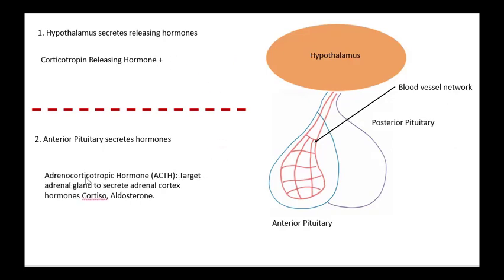Let's look at ACTH, or adrenal corticotropic hormone. This one is secreted in response to one releasing factor called corticotropin releasing hormone. Since there's only one releasing factor secreted by the hypothalamus, it has a little plus sign, so it's going to promote the secretion of ACTH. Adrenal corticotropic hormone, or ACTH, tells you where it goes. If you look at the word adreno, that means it goes to the adrenal gland, and cortico means it goes to the adrenal cortex. The adrenal cortex then secretes a couple of hormones that are important. One is cortisol. Cortisol helps to regulate blood glucose.